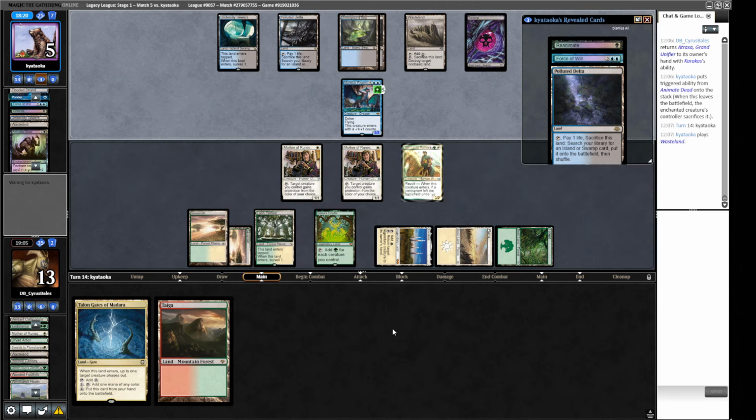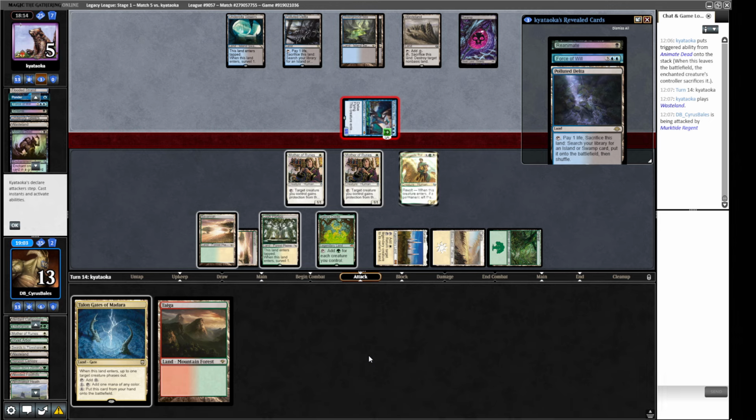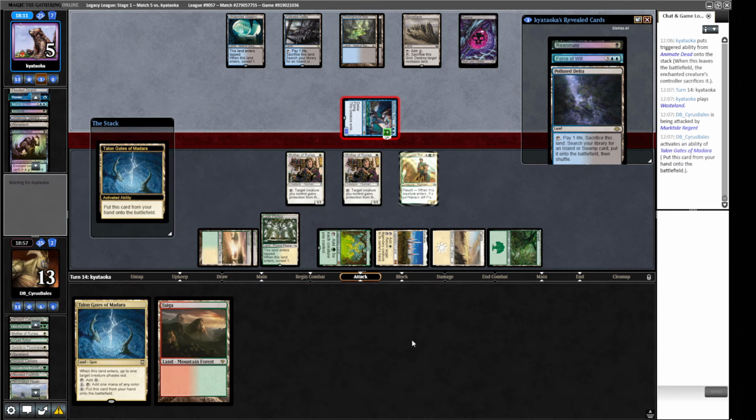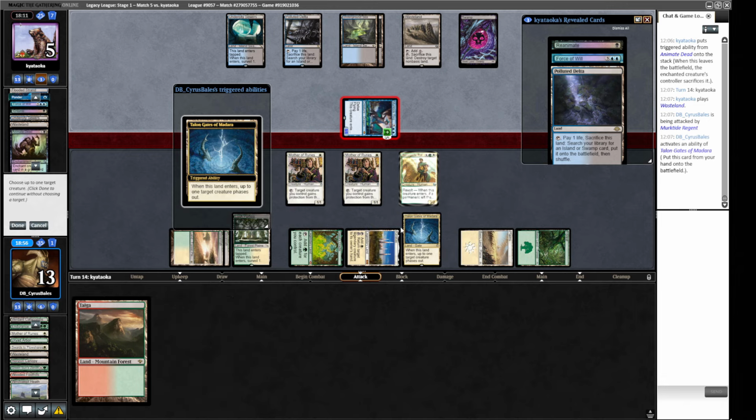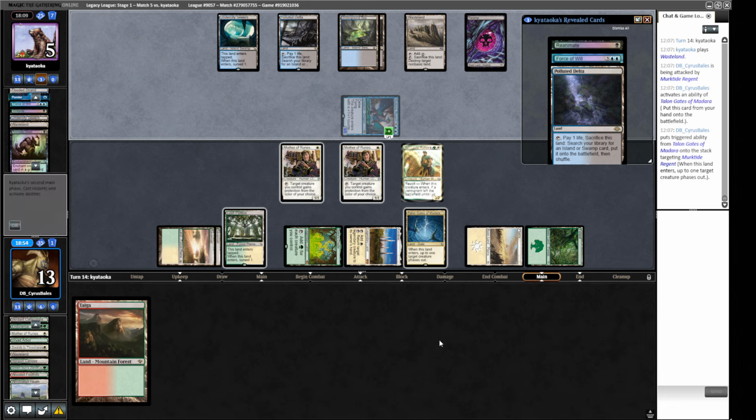There's a Wasteland. It's going to take out a Karakas again. But they can't reanimate their little friend. We could take the 8 damage here. I don't think we should take 8 damage. Let's put the Talon Gates in. Say no to the Murktide. We have 5 on the crackback here.